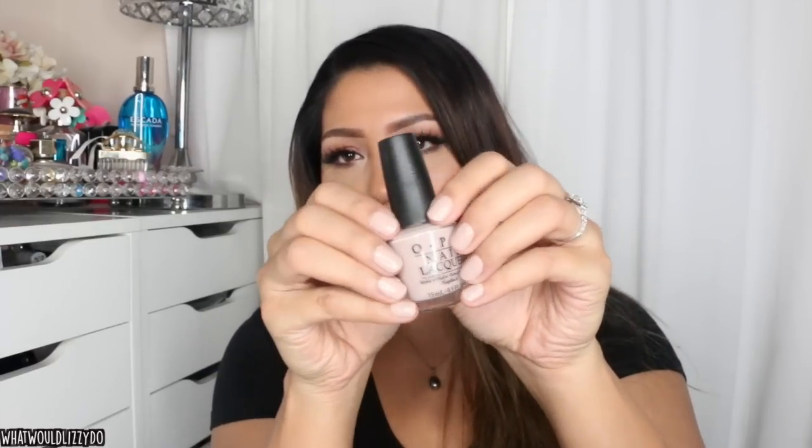I've been wearing it a ton. It is awesome. I finally took off that pink that I had. It was just driving me insane. And then the top coat that I always wear is the Seche Vite. I love this stuff. It's very fast drying. It is awesome. I'm in love. So I highly recommend it. It is pricey, but all you need is one layer. This is what I'm wearing right now, and it dries immediately.